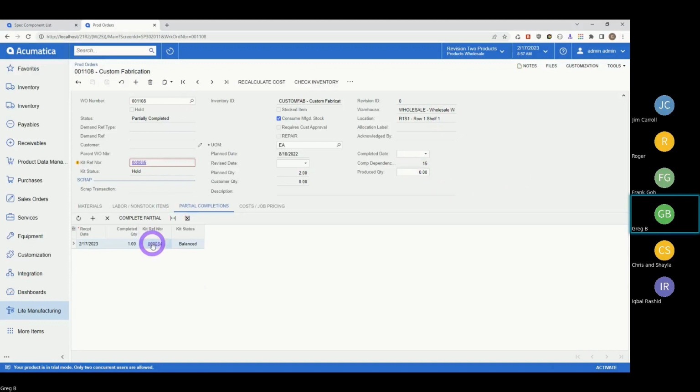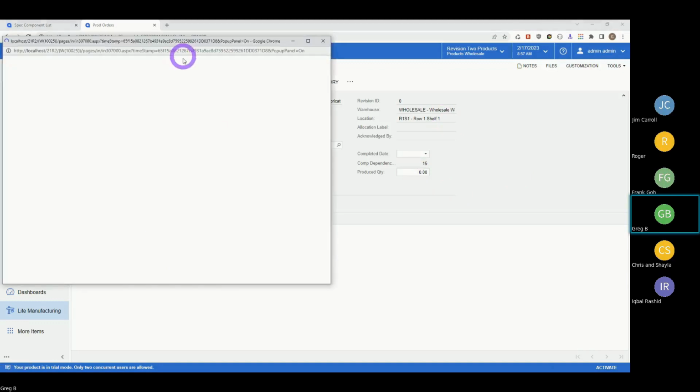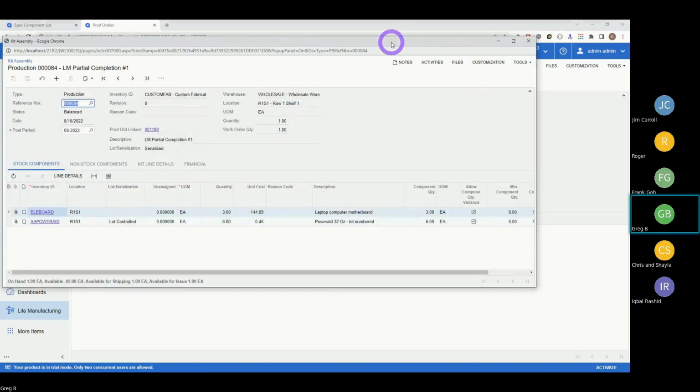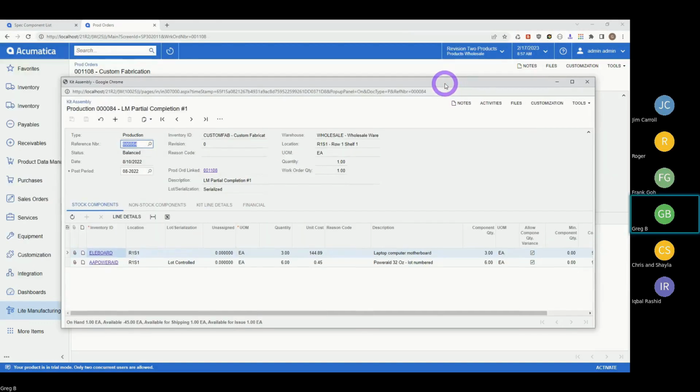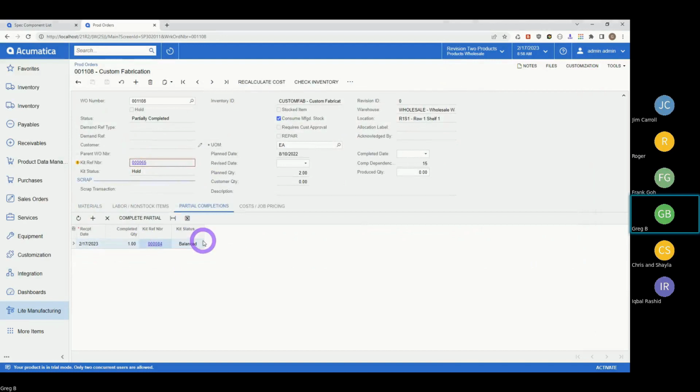This one basically just goes through what our plan was. This is more a training issue than anything else, but nevertheless, you need to know that we'll basically do a kit assembly in order to get one of these items into inventory for you, and that the work order now knows that it's ultimately only finishing with 1. I'll put 2 in here when I go to finish it, but it will only ultimately increment the amount incoming to inventory by 1 more. So it just keeps that current for me.